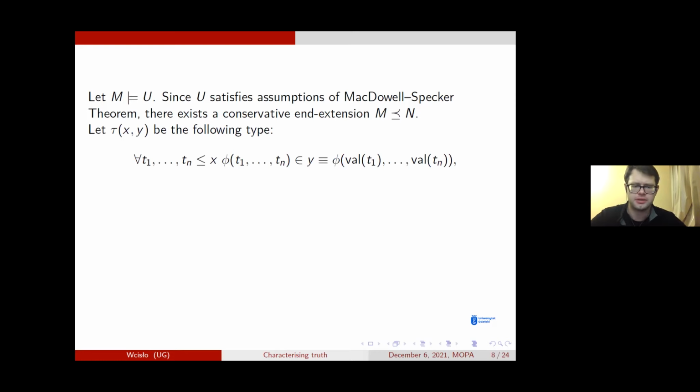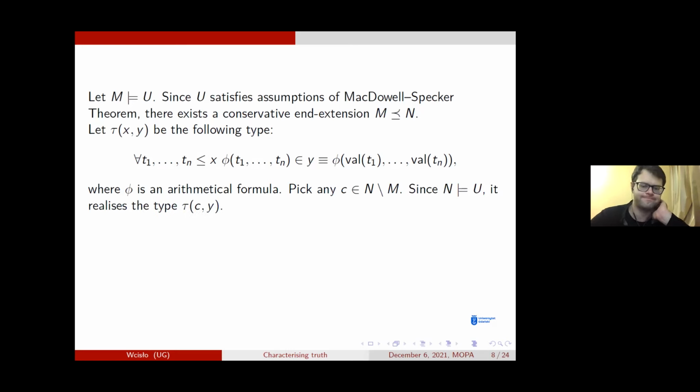Consider the following type. I'm writing down this type explicitly because it will play a prominent role in the next half of the talk. So what does it say? It says Y codes the portion of the elementary diagram of M with parameters up to X. This is slightly more subtle, since we try to work in this setting of truth theory, you actually say here that those are not elements less than X, but terms less than X. And of course you have to play with those values, but essentially it says Y is the coded portion of the elementary diagram with parameters up to X. Well, the arithmetical elementary diagram, of course.